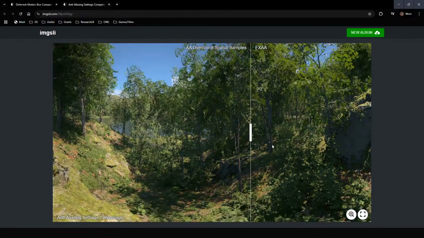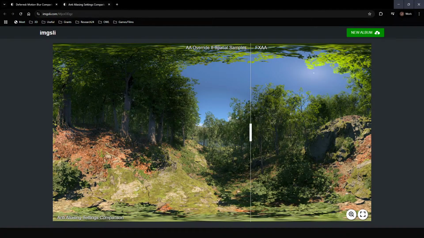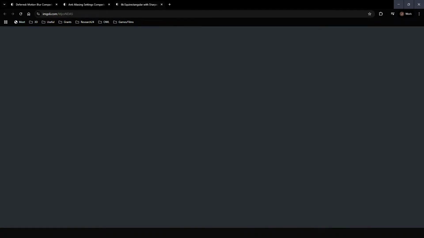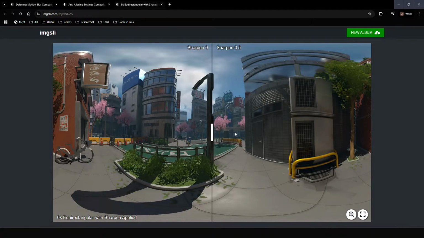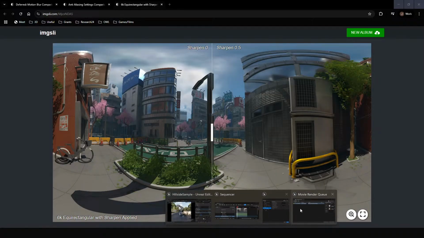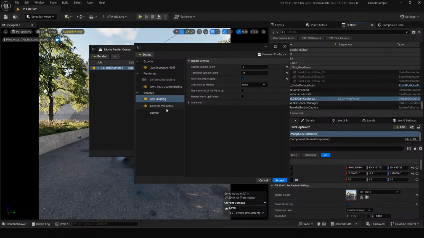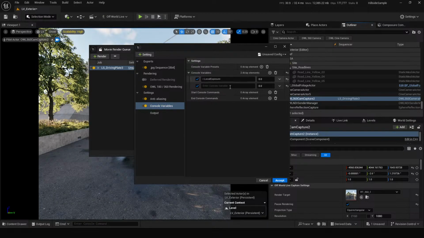But what I would say overall is if you're looking at making immersive media, you do want to avoid visible pixels at all costs. As soon as you start seeing pixels, the sense of immersion is kind of broken. Some people say you can add a sharpen. I believe this is another console variable.